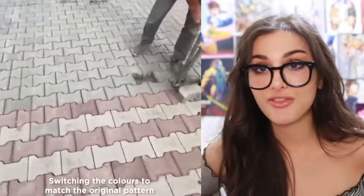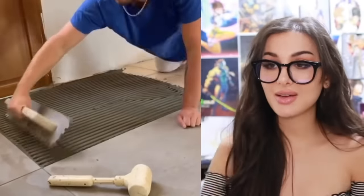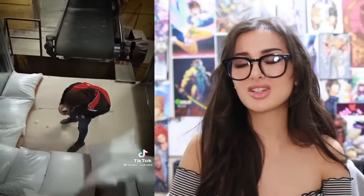Before you lay the tile down, gotta brush the cement's hair — comb it real good, then lay the tile down. No uneven floor, no wobbly floor. My dude is chilling on his lunch break, having a drink, but he still has to work. You see how he takes those — they're heavy — and just slides them on his shoulders hands-free, very efficiently. He's been doing this for years.